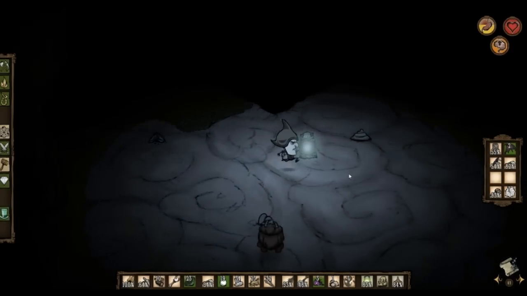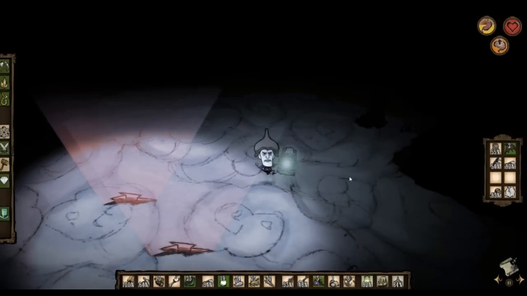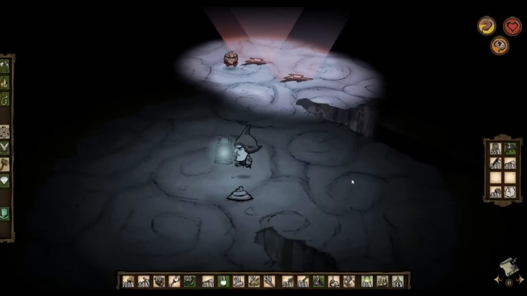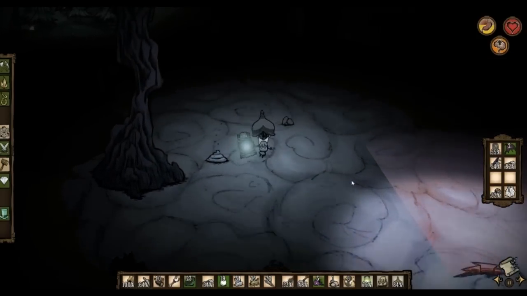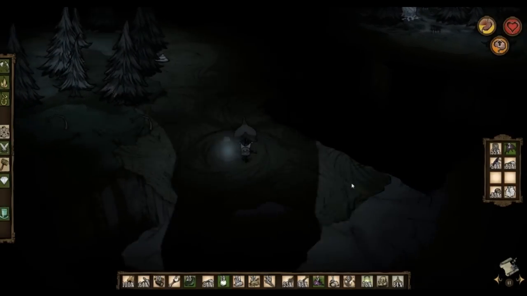Interesting. Is there any nightmare fuel loitering about here? Yes, there is. Perfect. The ruins must be having a real spaz attack right now, down below us. Alright, I think that's all I'm gonna get from there.